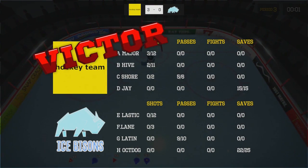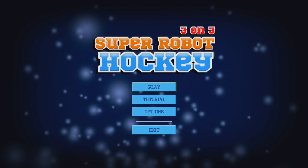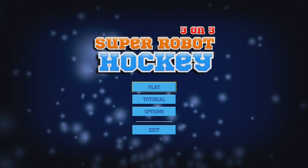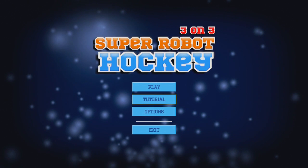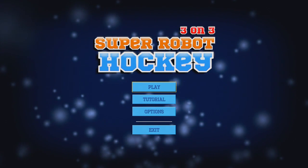We're the victor. Generic hockey team 42-A wins. And everyone in the crowd bleeps green to show their applause, because they're all robots. Well, this has been 3-on-3 Super Robot Hockey.